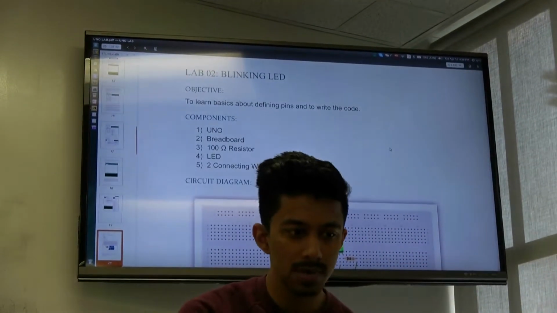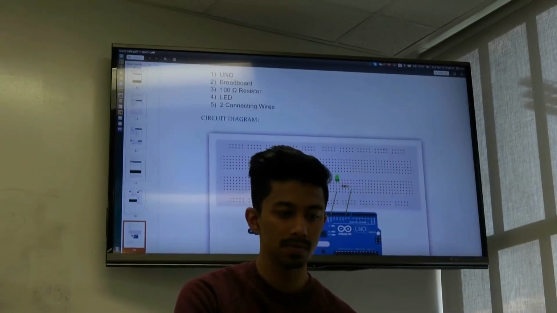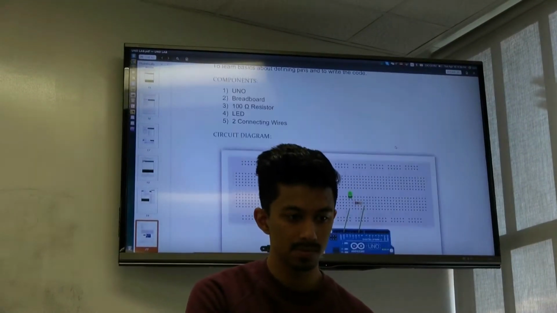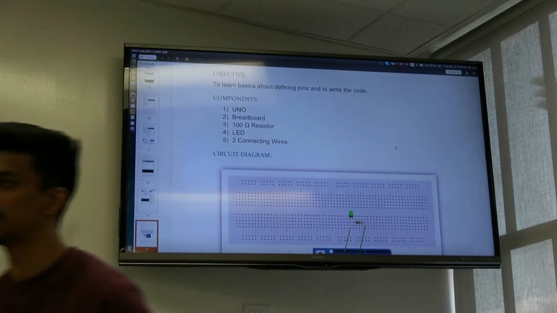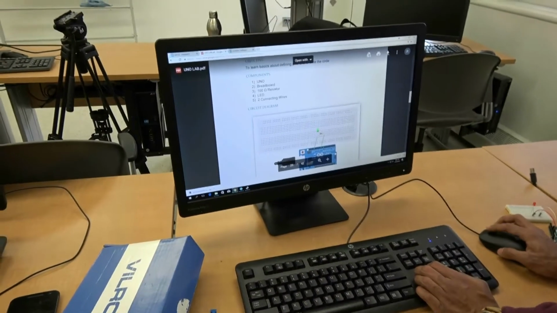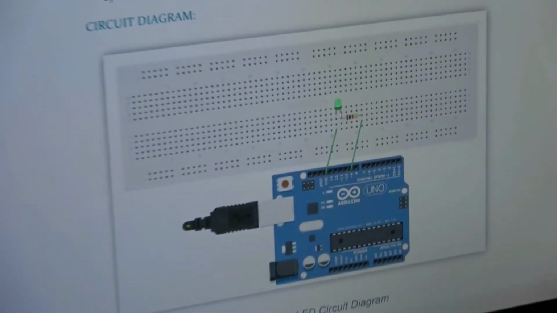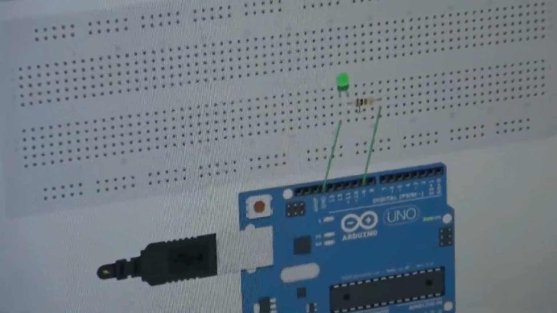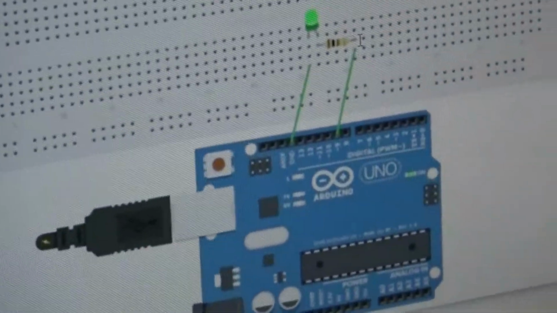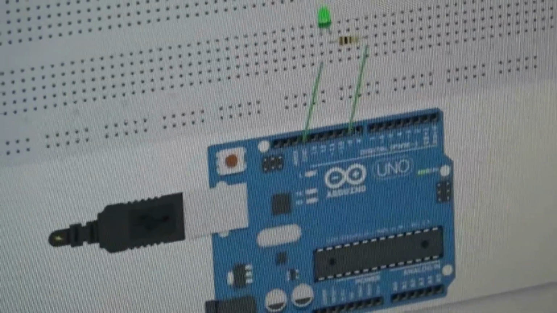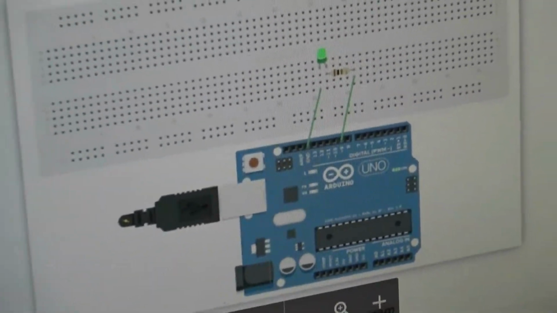The first program is LED Blink, a simple program. You have a resistor and an LED connected to the board. One pin goes to ground, the other pin goes to a resistor, and one of the resistor pins goes to pin number 9, a digital pin.